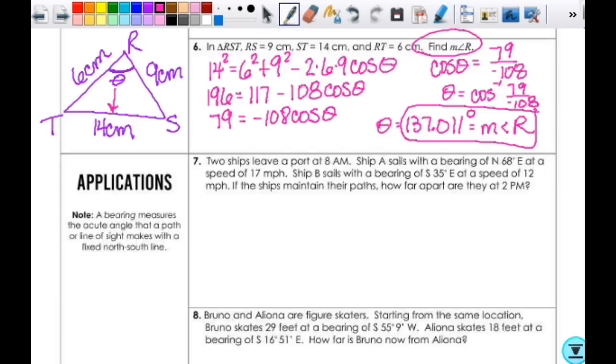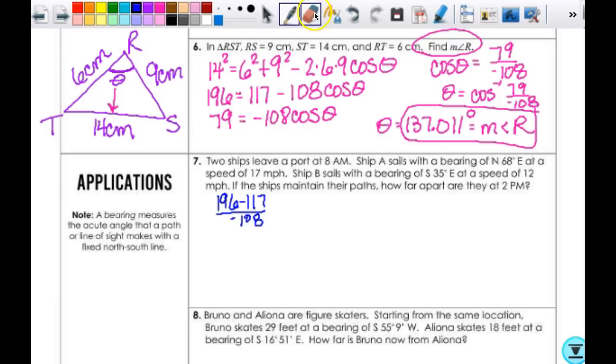You could type this in all at once. I'm going to write right here, because we're not going to do this problem right now, but don't write right here because we are going to do this one on Tuesday. But when I get to right here, yes, you could do it all together. I would be careful about how you subtract that stuff. I would say at least get to this so you don't do anything weird. But in your calculator, you could type 196 minus 117 and make sure it's all over negative 108. And you could do that and get a number if you wanted. Or even then you could take the cosine inverse of that, because you can do it in more than one step. But my fear here is that you wouldn't actually subtract both of those, but just another option there.